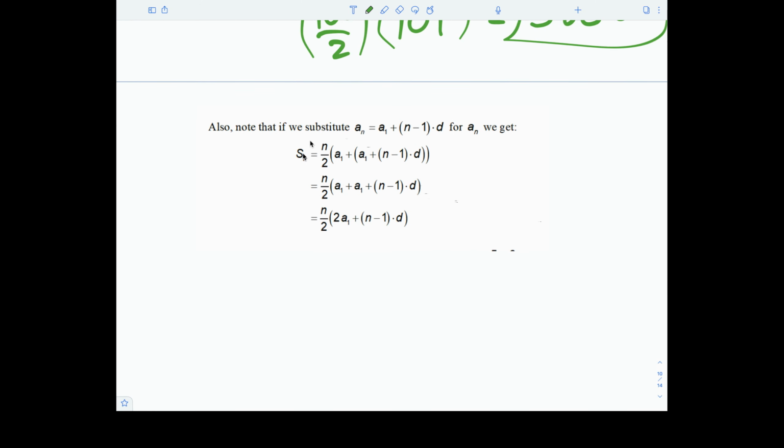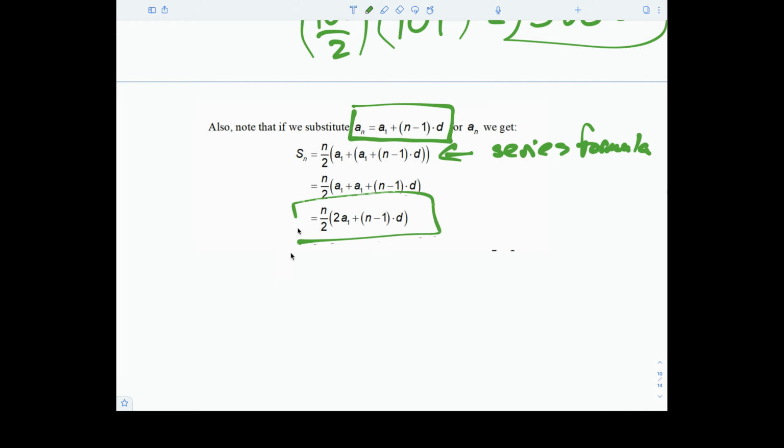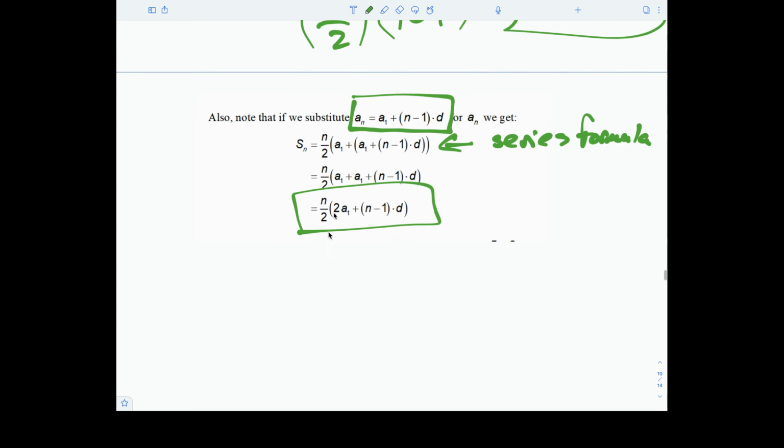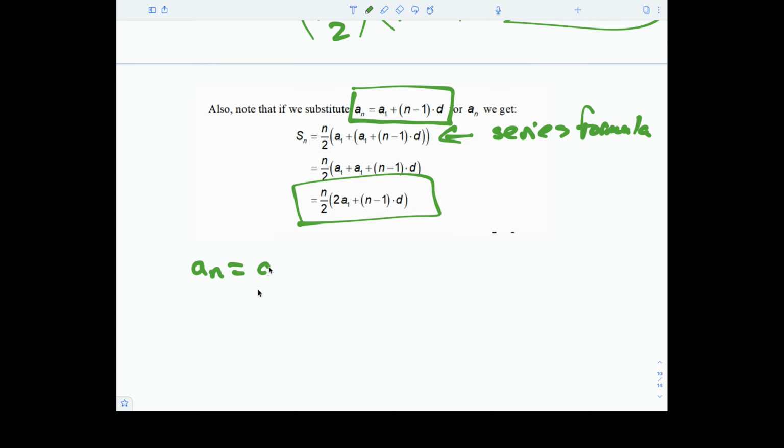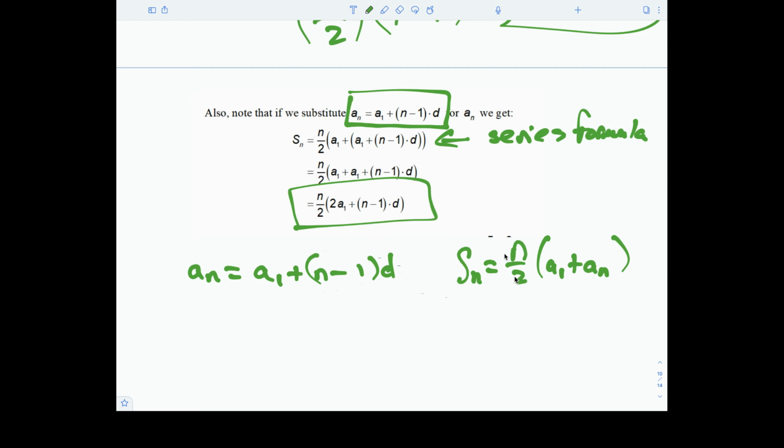Now, the other thing we can do is substitute the sequence formula into the series formula, and you can get this formula here, which is essentially using both at the same time. I'm not actually a particular fan of this. What I usually do is write the sequence formula, and then write the series formula. According to the problem, I substitute what I know and use that to figure out what I don't know. I don't like to have one giant formula.